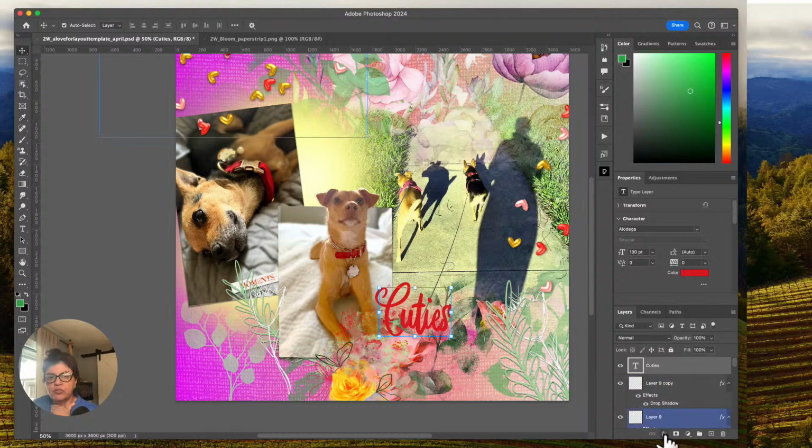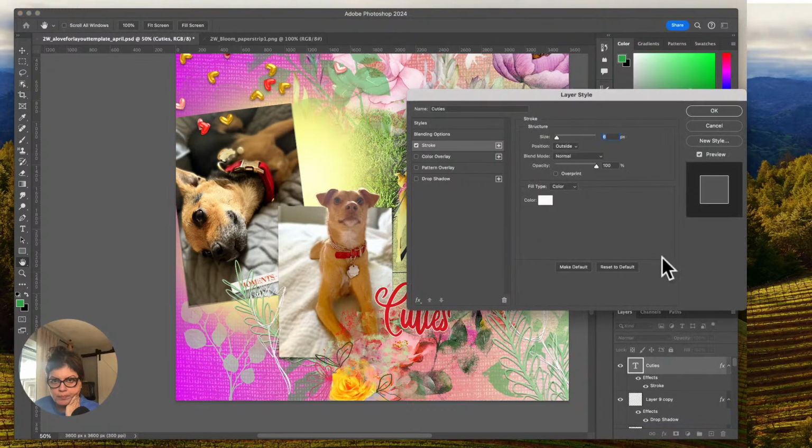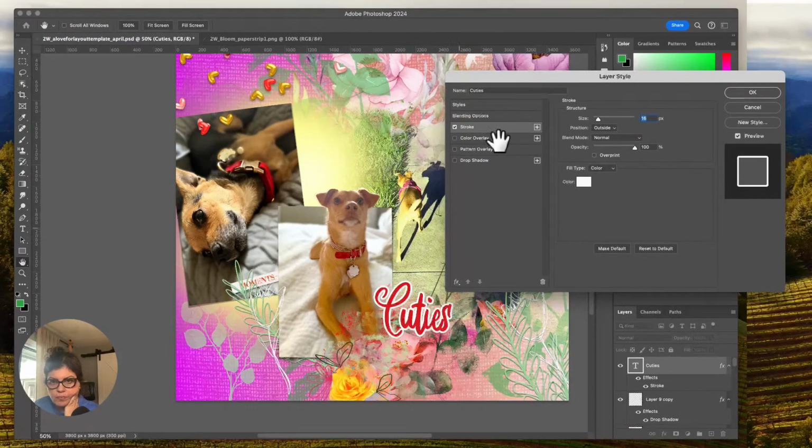And what we're going to do is kind of create a sticker. So we're going to go here to stroke. I already have white. You put the position outside. You see how much or how little you want for your sticker, as you can see here. And then we're going to add a drop shadow.